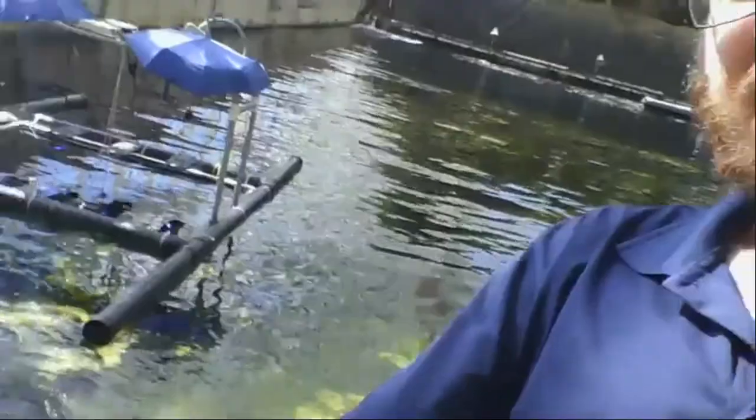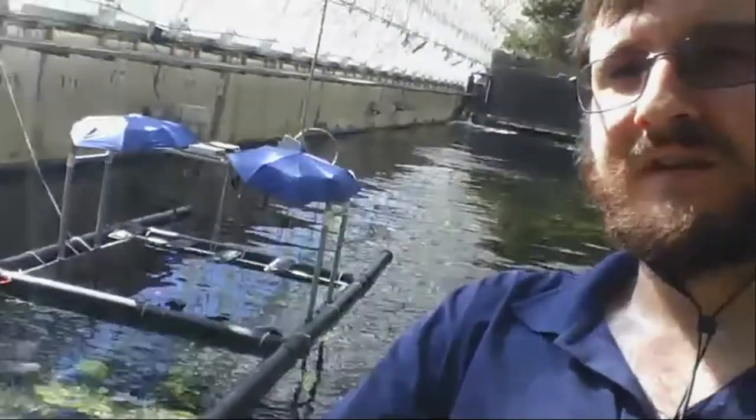Dan, you're sitting facing the water right now, is that right? Yeah — I'll take you back to look at what it looks like. There are my clams in the background. We have umbrellas over them to keep colonization off the lights. I often get in the water just from here and go check out the clams. You might have noticed the urchins, the fishes — I like to look at the anemones in here as well. I also like to walk around the general Biosphere and appreciate the other biomes, because there's all sorts of cool work in the tropical rainforest going on here.